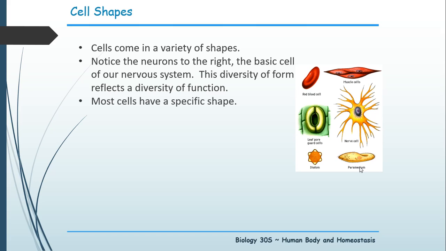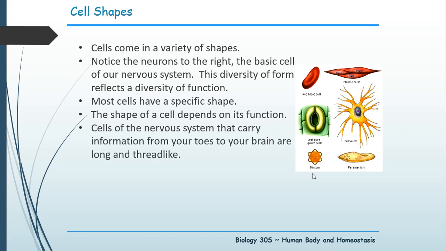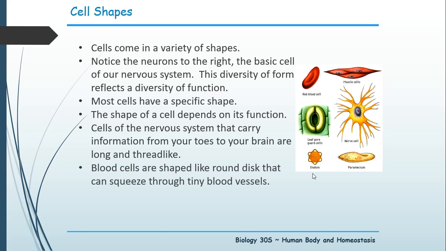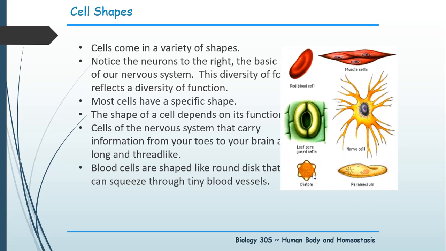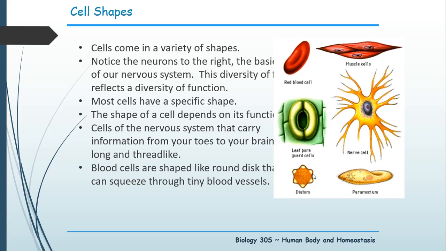It's really easy to send electrical signals that way, and they're very long because you're sending electrical signals all throughout your body. A red blood cell, on the other hand, you can see it's in the top left of that picture, is very smooth and round, and it makes sense as well because a red blood cell has to move through your blood vessels without getting stuck or caught on anything. So having them small and smooth and round makes it easier for them to go through the various blood vessels that you have. Depending on what kind of cell you have, that's always going to change as well. You've got muscle cells, diatoms, parameciums as well. It depends on what you're working with. Just a big look at the red blood cell there.